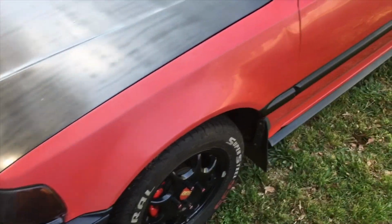So for example, right here you can see there's a dent. I'm gonna put me a mark. Boom. I'm gonna put me a little black Sharpie mark on it. There's another little small dent right there. Here's another one on the door.